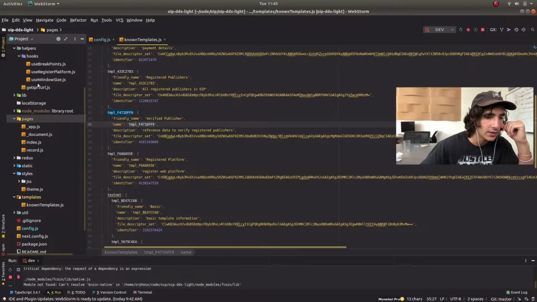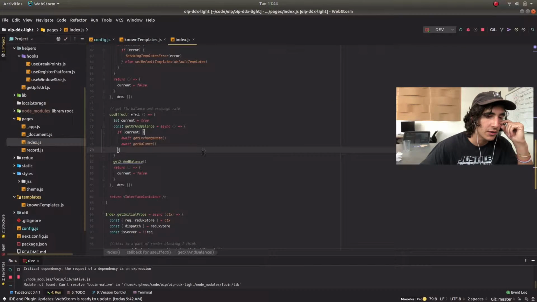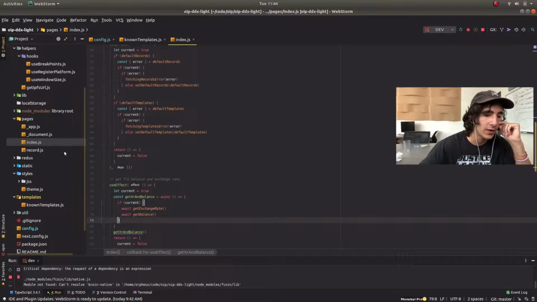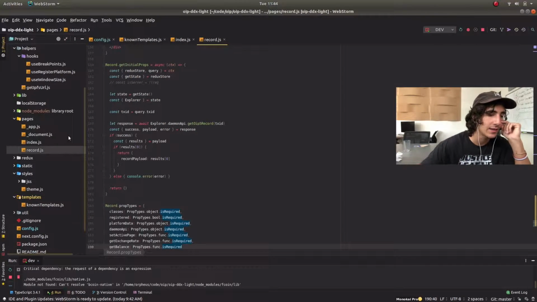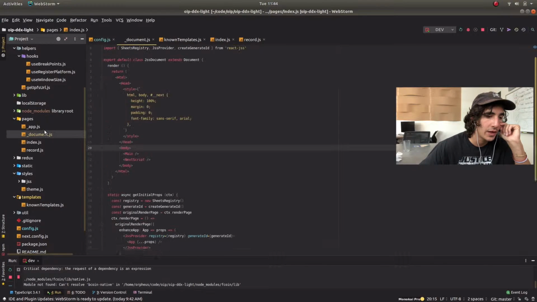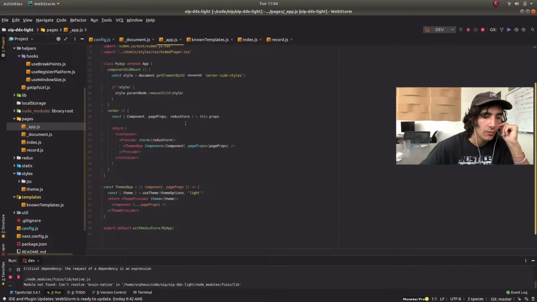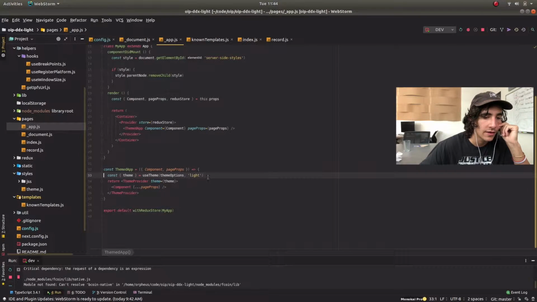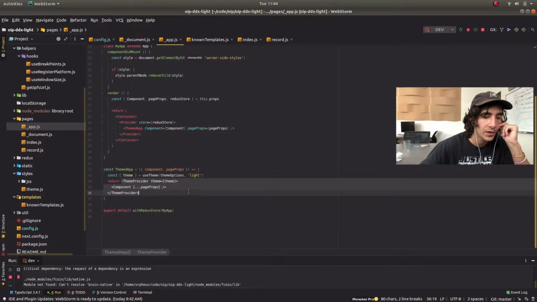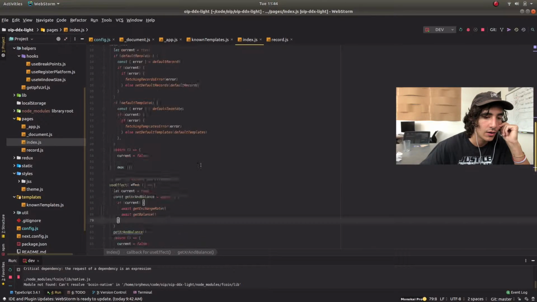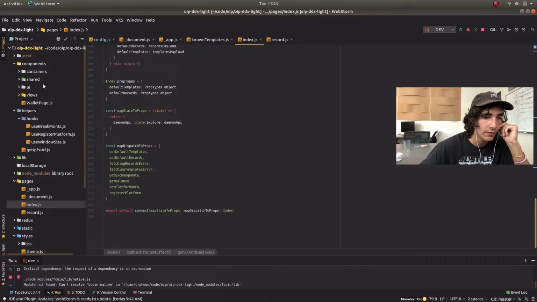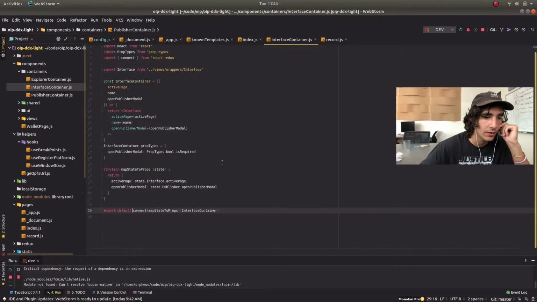So if we go to pages, this is where all your source kind of stuff is. So you have pages, which is your index page, which you get at just slash, and then record, which is record/query txid. But if you go to app and document, this is Next.js, so you might want to read their docs. But right here is where we're using it. So see, theme, use theme. I want to use the light theme, passing in a theme provider, and then we're wrapping our whole app in a theme provider. So that way, when we want to do stuff like down here, build it.